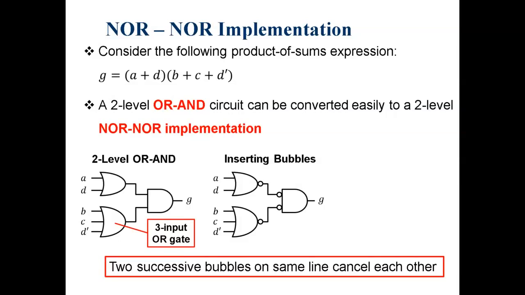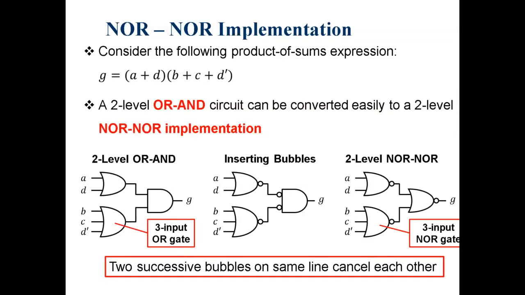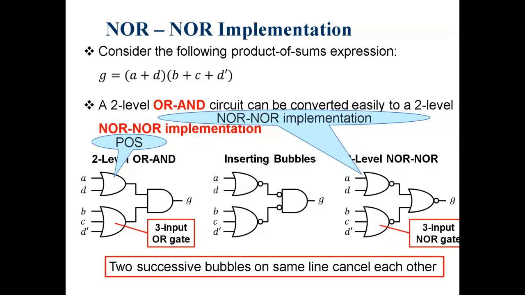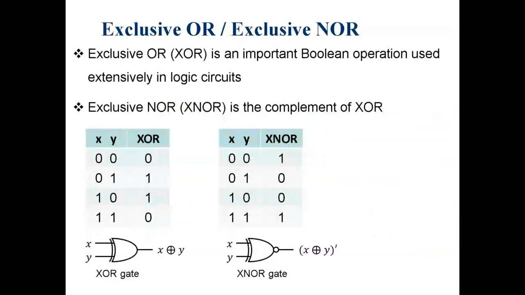Now in this case the first level is already a NOR implementation, but we need to convert the second level, which is a negative AND gate, to its NOR implementation. When we push this bubble to the output side, it becomes the NOR. So this is the final NOR implementation, the two-level NOR implementation of the POS expression. The first level is the OR gate and the second level is the AND gate, so it's also called an OR-AND circuit, and the final implementation is the NOR implementation. Any question? Should we proceed?